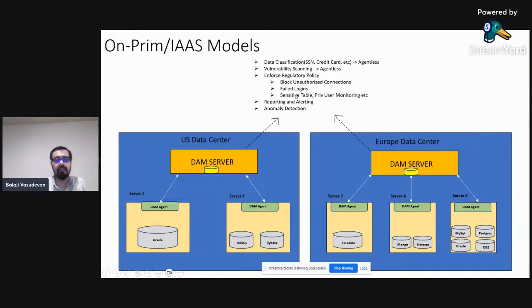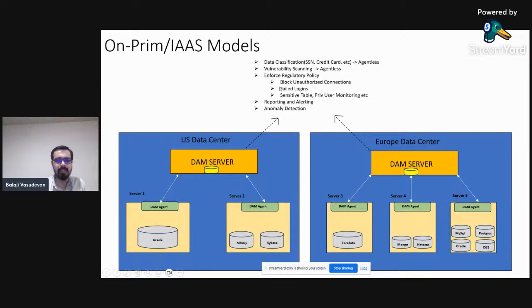So data classification and vulnerability management can happen agentless. And the rest of it, the regulation policies, like blocking unauthorized connections, are all things that I need to address in real time. Let's say this server is going to send a request and response, so everything should be real time, right? Let's say I want to block unauthorized connections. Today 1,000 traffic is coming. I need to send 1,000 traffic here, out of which 20 are invalid. I need to send it on a real-time basis.